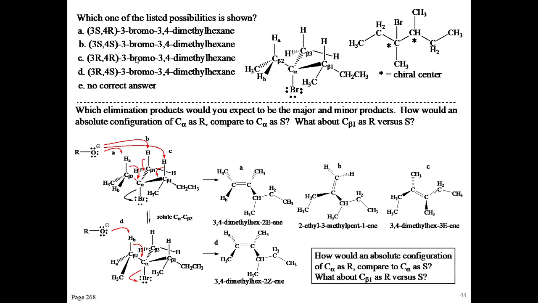Now, if I came up and changed some of these configurations, this whole problem would change. I'd have different alkenes down here, but the way it happens is exactly the same. I would just be rotating; if I switch these 2 groups here to put the different configuration, I wouldn't change the top part at all. I would just change these two groups, and that would give us a different stereochemistry.